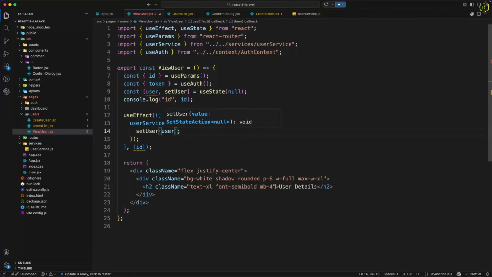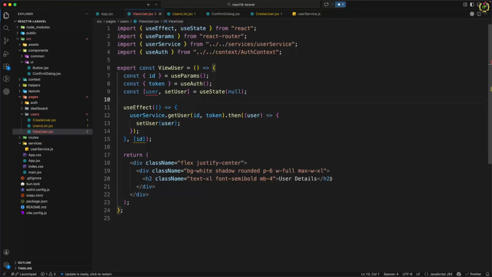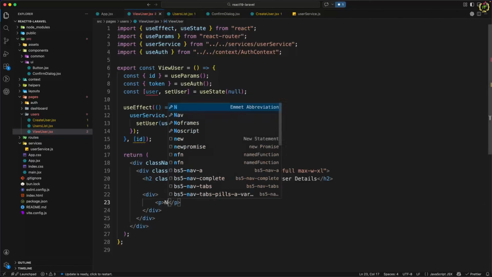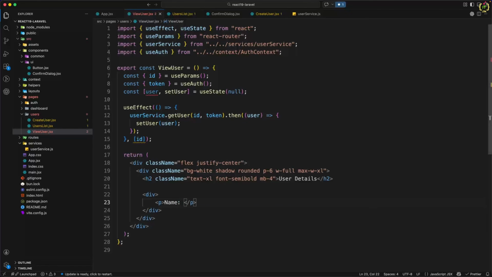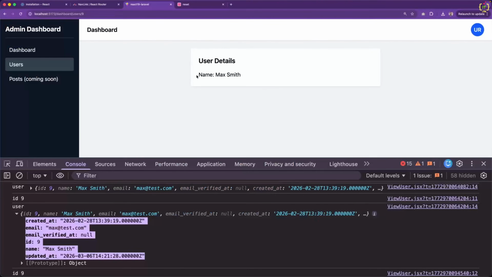Now in this return, we have to display the user detail, which is coming from the API response. So after this heading, I will create one more div, and inside this, I will render the detail like name, and we have to display the name from user.name. Let's verify it. And yes, the name has been displayed here.